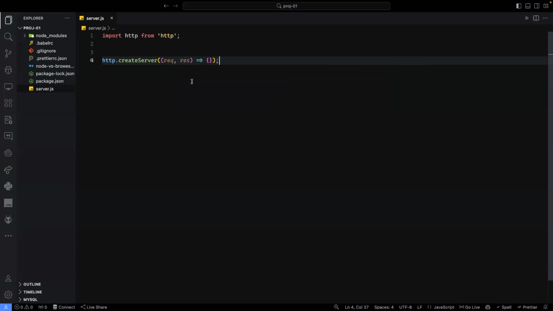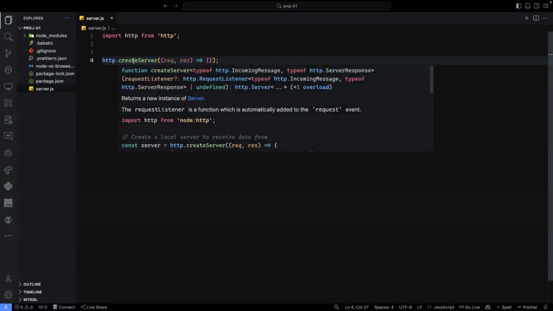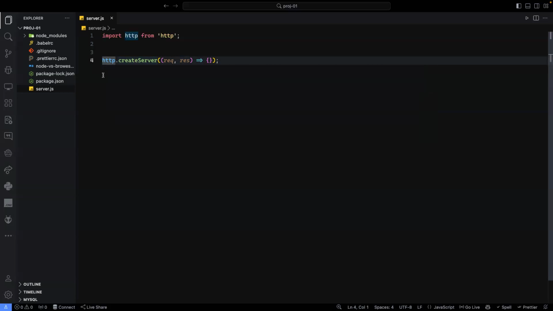Yep. Yeah. Now, this create server here returns something. So if I go here, this guy here will return me a server. So it will create a server here, as you can see, and it will return it. So I need to save it in a variable, and I can name it const server like that. It's equal to HTTP dot create server, and voila. So this method here will return me the server. So that's my server.